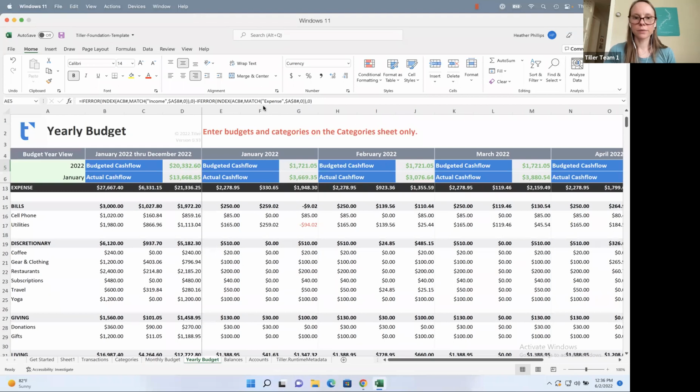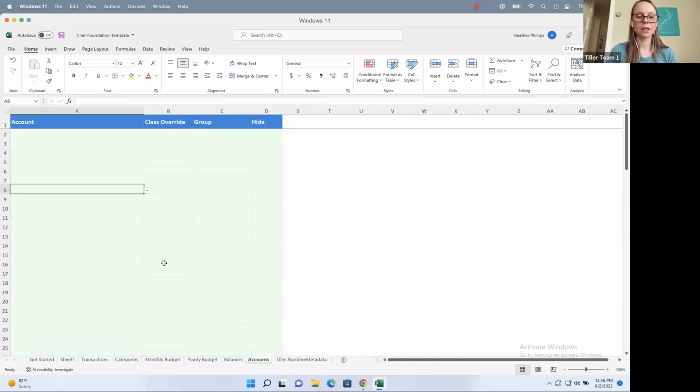All right. Okay, so Pam asks, please explain the accounts tab. The accounts tab here is a customization sheet. You select the accounts that you have linked. It's intentionally blank because it's just there to help you customize things. You can select the accounts that you have linked to the sheet from the dropdown.